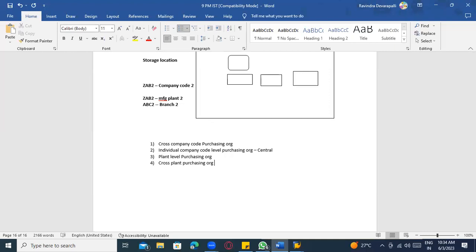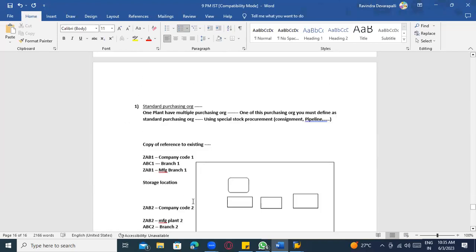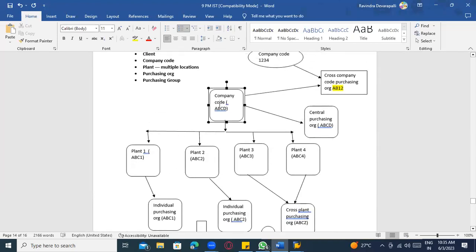Did you understand the difference between cross plant and individual company code level? You can ask me, sir, multiple plants are already there under a company, so why do we need cross plant? If I assign at company code level, it will be used for all the plants.